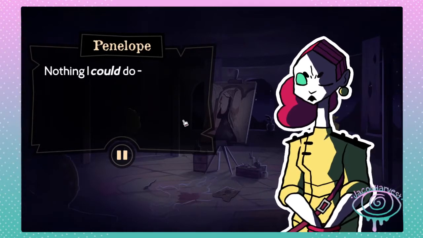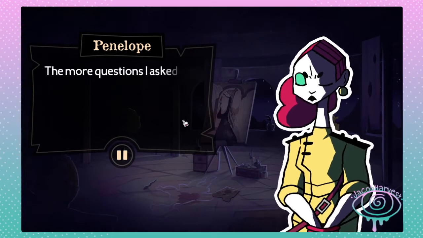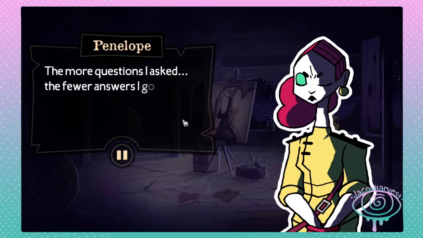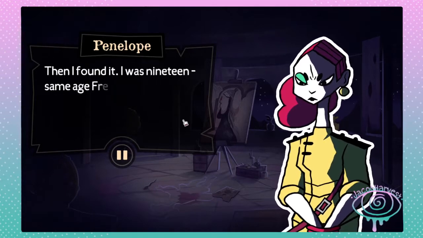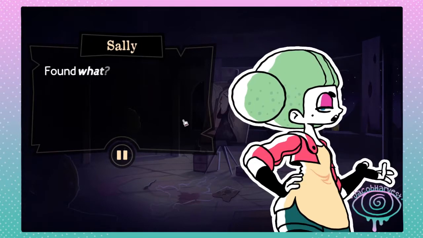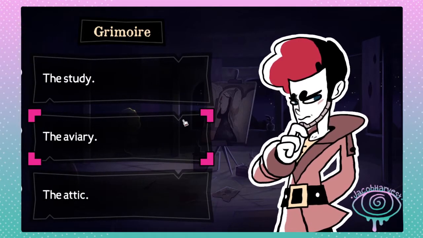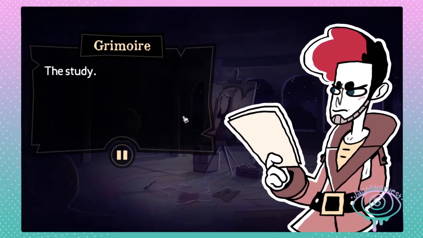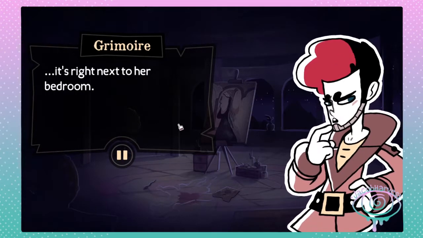Nothing I could do, at first. Nobody would tell me anything. The more questions I asked, the fewer answers I got. Then, I found it. I was 19. Same age Freya is now. Found what? The study. The one hidden in the middle of the house. It's right next to a bedroom.